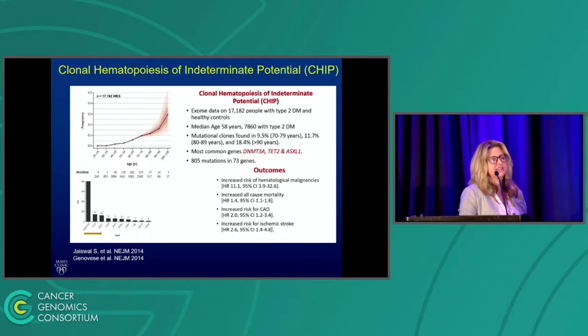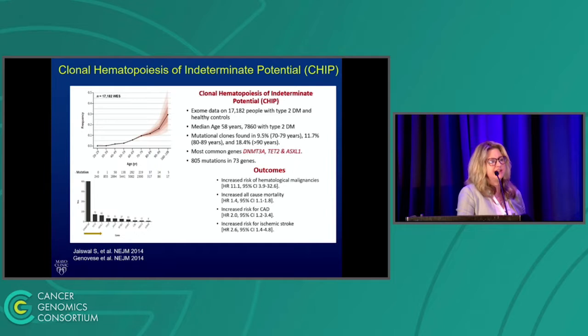And what was surprising was the type of genes that were mutated in these patients. Over a third of these changes were found in only 3 genes, and all of these genes are very important in epigenetic regulation. DNMT3A is a critical regulator of methylation. TET2 we know is an epigenetic eraser as well as writer. And ASXL1 is very important for chromatin regulation. But it wasn't just these genes. There were other genes where we hadn't previously known that they would be present in clonal hematopoiesis, and so this was very surprising. Most of these changes were C to T transitions, which is a signature of aging, and this is an aging population.